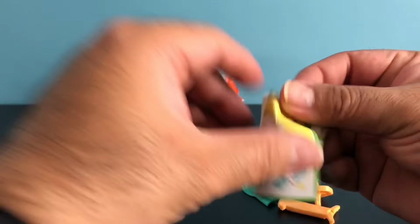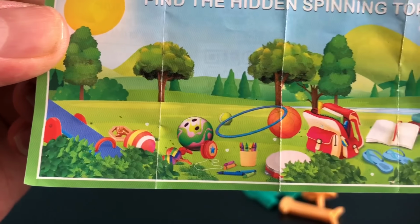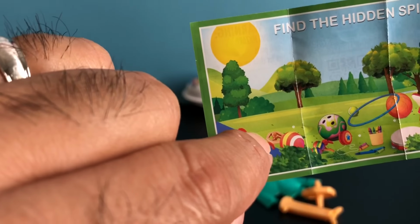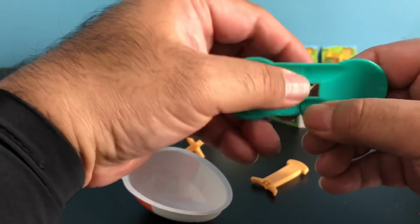What do we have right here? Find the hidden spinning top. Can you guys see it? Where is it? Where is it? Here it is. Yay, I found it! You put these two together. Like so.